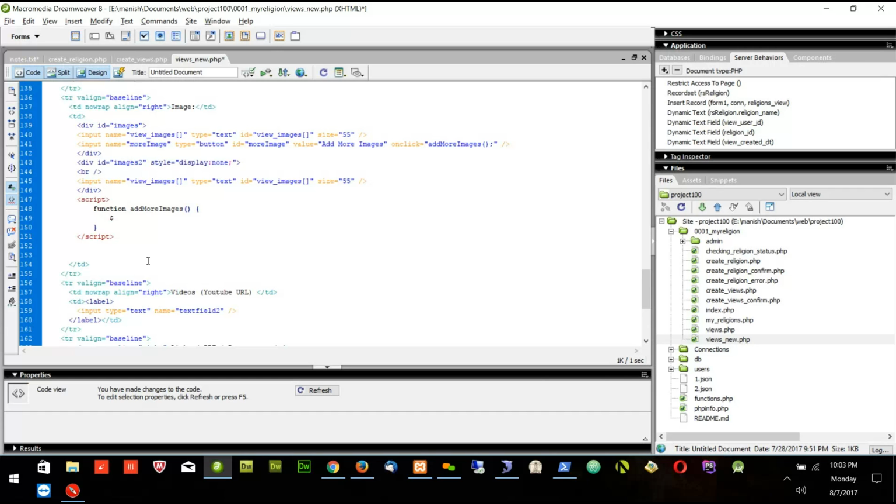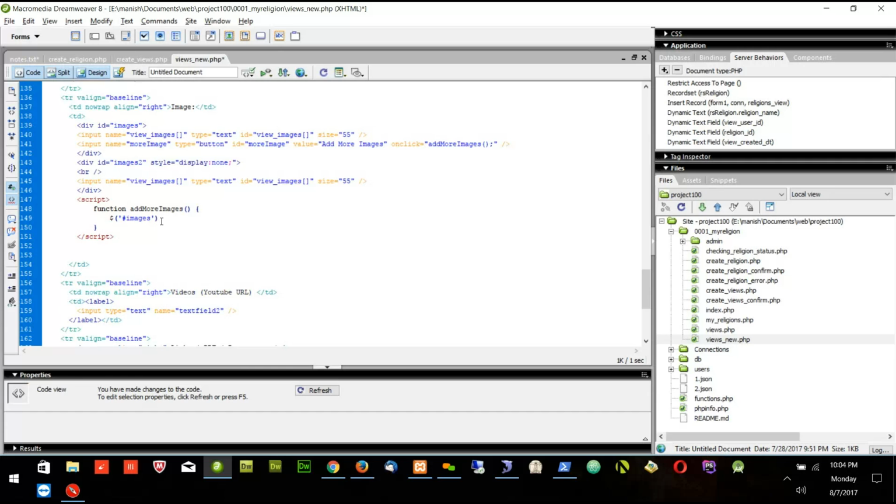I will say $, and what I want to grab is this part, and I have to put it in the ID images. So I will say $, single quote, hash images. Images is this one.